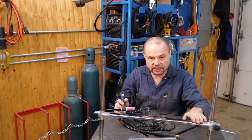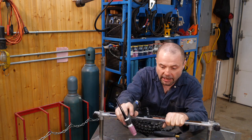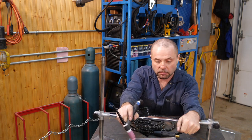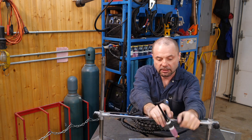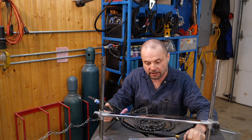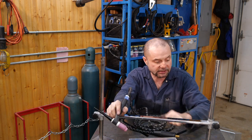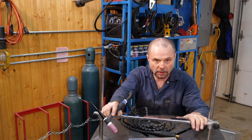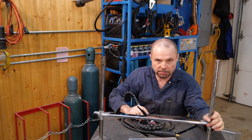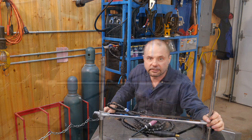So this rest, which I made out of shop scrap, should come in handy, and of course it'll work something like this. It's height adjustable on both sides. It doesn't necessarily need both sides to support the rest, but of course it's sturdier with both sides on a longer project. And this is all made out of shop scrap, so let me show you how I made it.